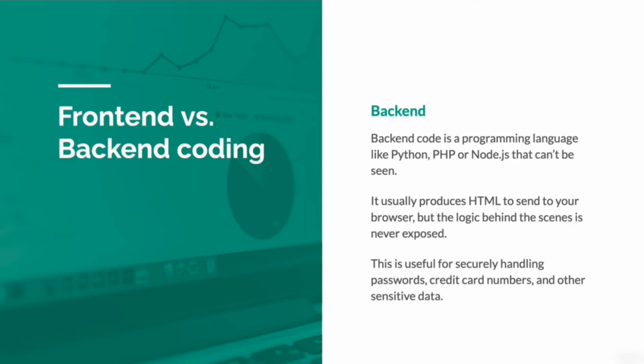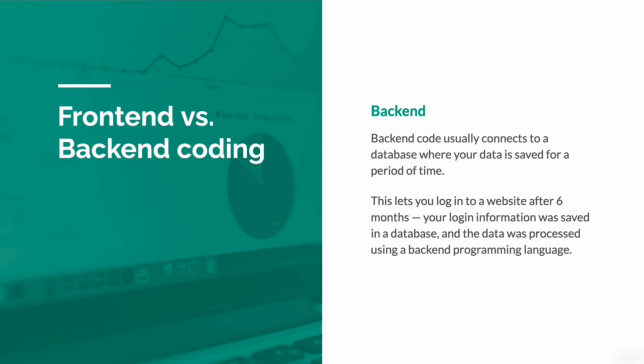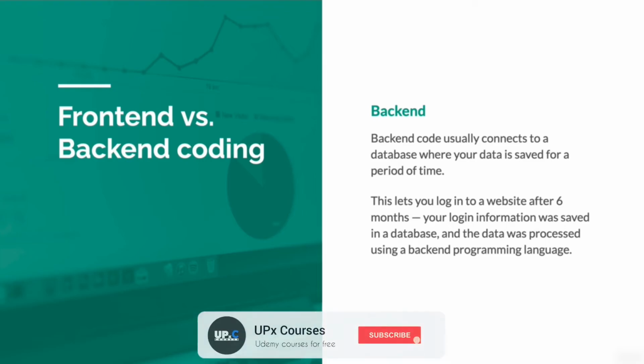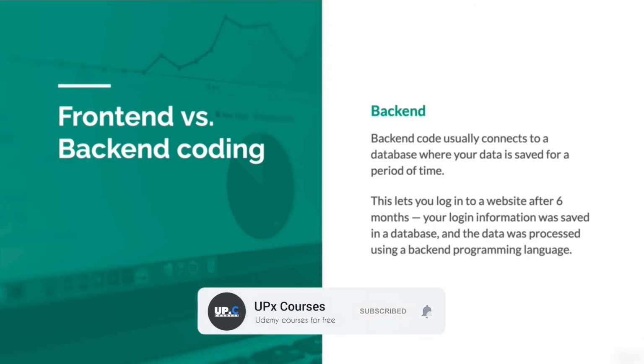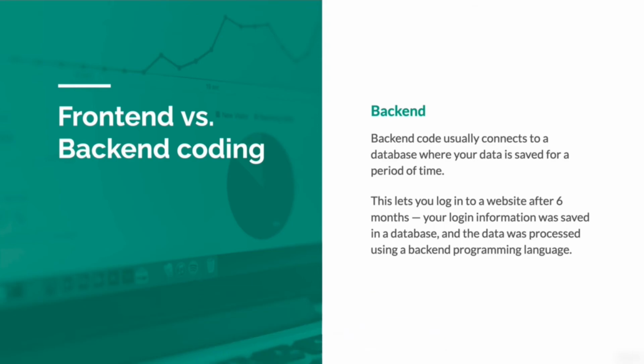Now, back-end code is really useful for securely handling passwords, credit card numbers, and other sensitive data, things that you don't want to be present for anyone in the world to see. And back-end code usually connects to a database where your data is saved for a period of time. This lets you log into a website like Facebook after, let's say, 6 months. Your login information was saved in a database. That data was processed using a back-end programming language, and then all of a sudden you're logged in. There's a little bit more to it, but again, you don't have to be too concerned with that right now.